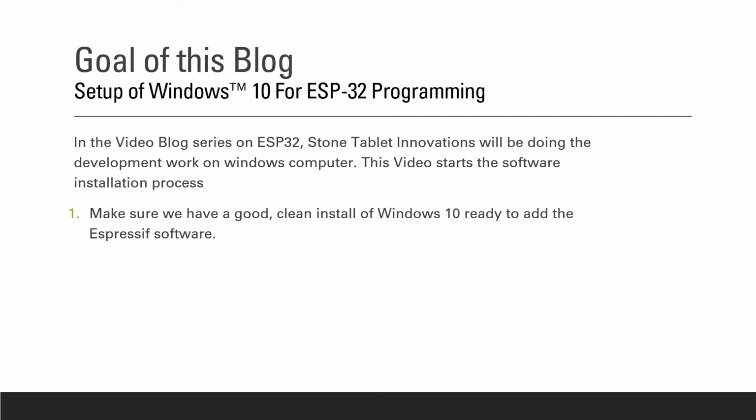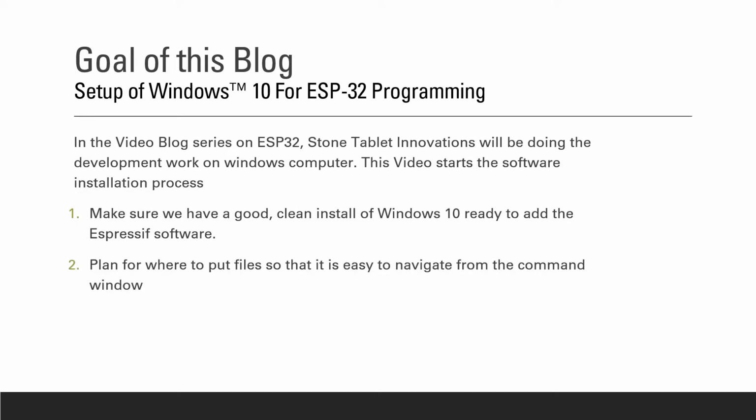So to do this, we're going to start off by making sure we have a good clean install of Windows 10 ready to add the software. Then we're going to plan a little bit where to put the files so it's easy to navigate from the command window. And in the next video, we'll actually install the Espressif IDE software via the automated tool.